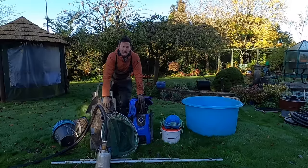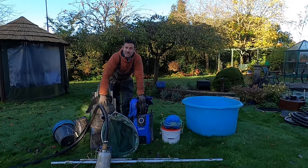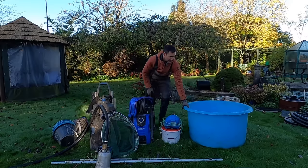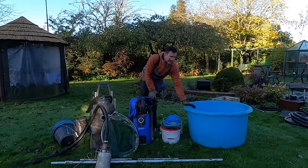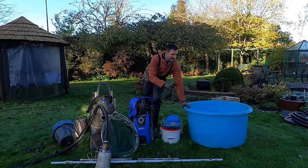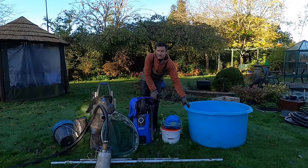A jet wash or a hose to get the pond clean and to wash off some of the silt and the sediment that's going to have collected on the pond liner. Holding tanks for livestock. I've got a nice container here that I use to put most smaller fish into when I'm cleaning out ponds. If I'm doing bigger ponds or koi ponds, then I have some bigger holding tanks and frame tents that I'll set up to hold the fish. But for this pond with goldfish, a little tank like this is absolutely fine.